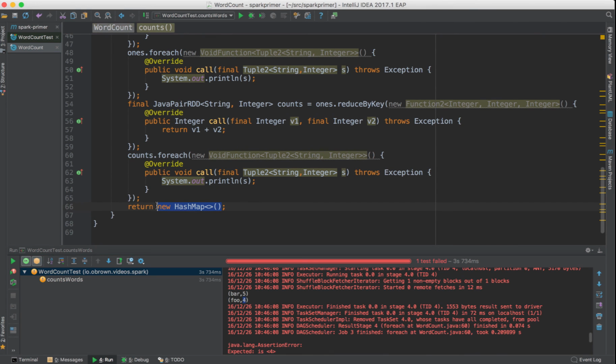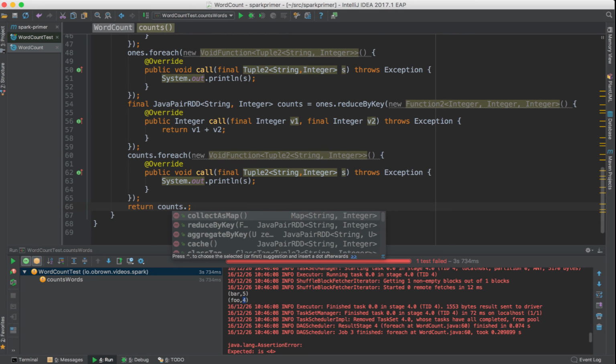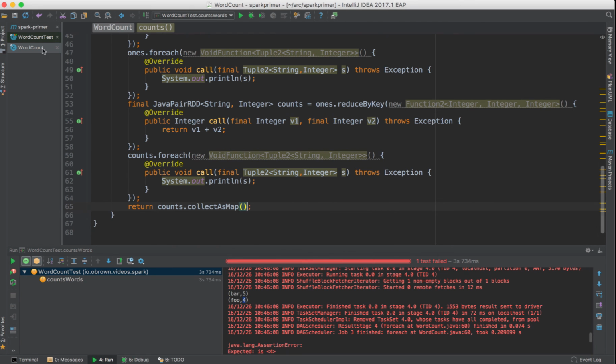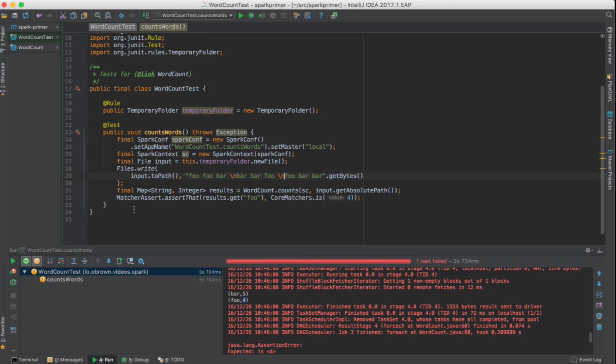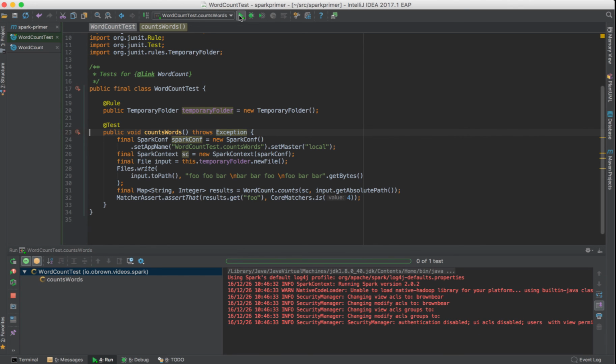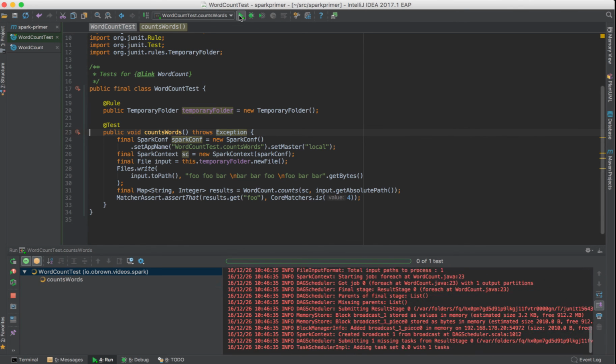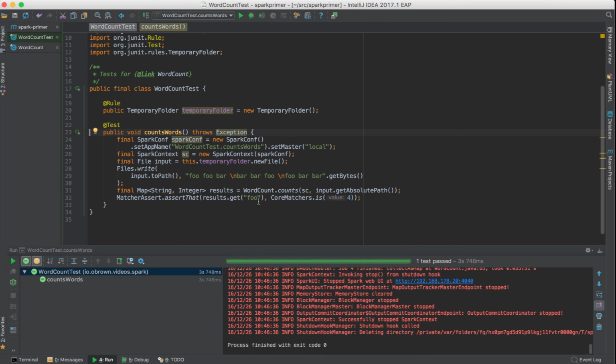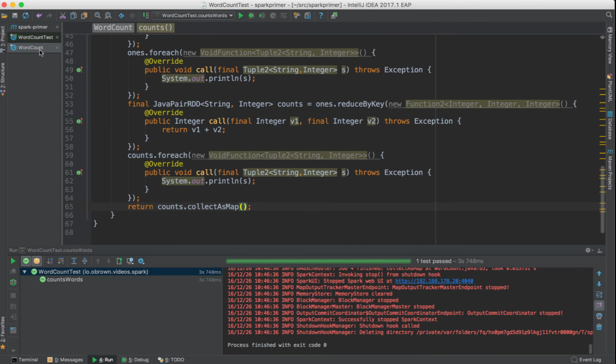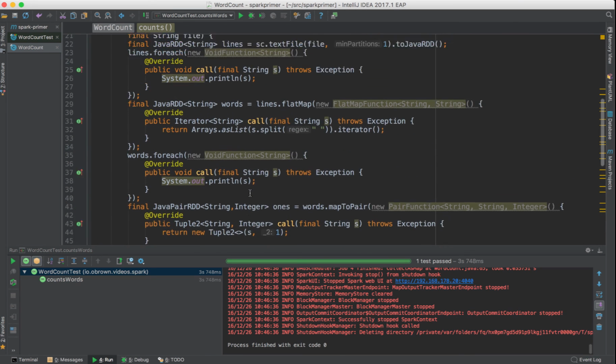And then if you wanted, you could also take your counts and turn them into a map, for further use or for your testing here. Now we can run our test. And it works. It counted the words, and you could run this on a bunch of machines if you wanted to.